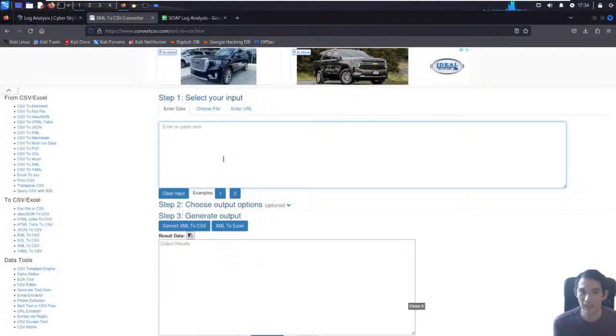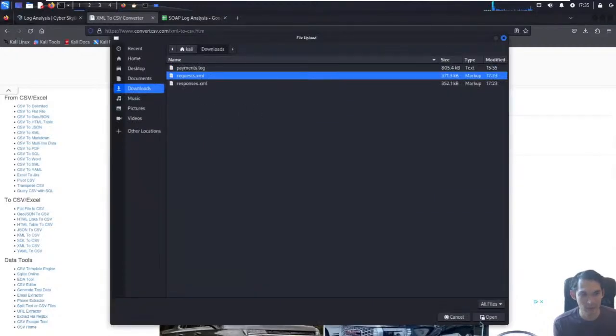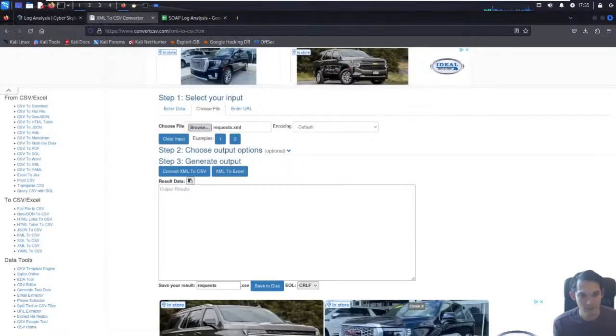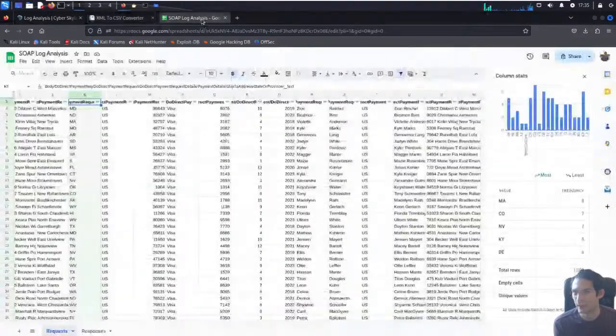But when you're looking at anything that might be company information, private information, any sort of sensitive information, I would use a reputable tool that runs on your own computer and not upload it to some random website. But I was able to choose a file, select the file there, and then it did the conversion for me. And then I just copied and pasted this table and put this into a Google Sheet.